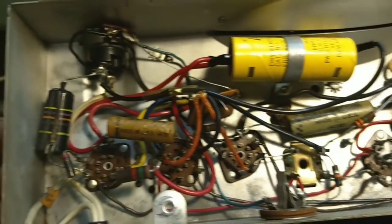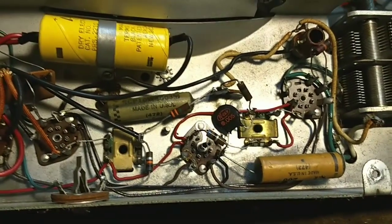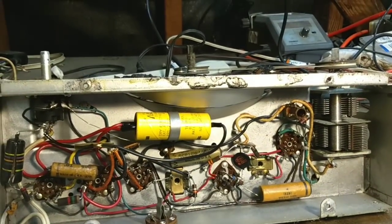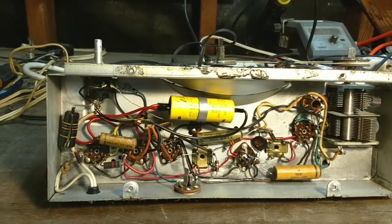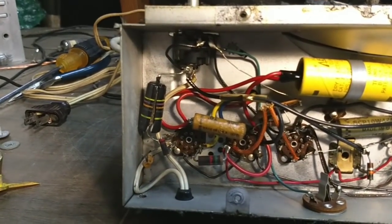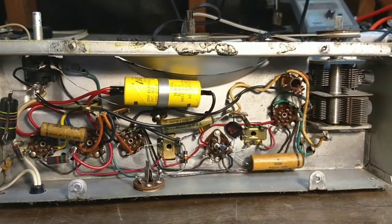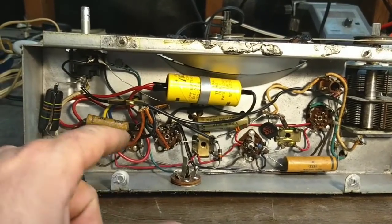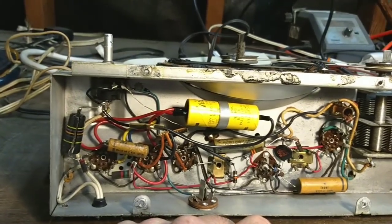Which probably determines your tone and everything else. You've got one ceramic there — that .05. So a total of five capacitors in the whole thing, and then the electrolytic. Really freaking simple. So we do need to replace the death cap there. I've got some genuine spray orange drop awesome ohmatic capacitors sitting in a box that I can use for that. And then we'll maybe just clip out and solder some new capacitors in, just for longevity's sake.